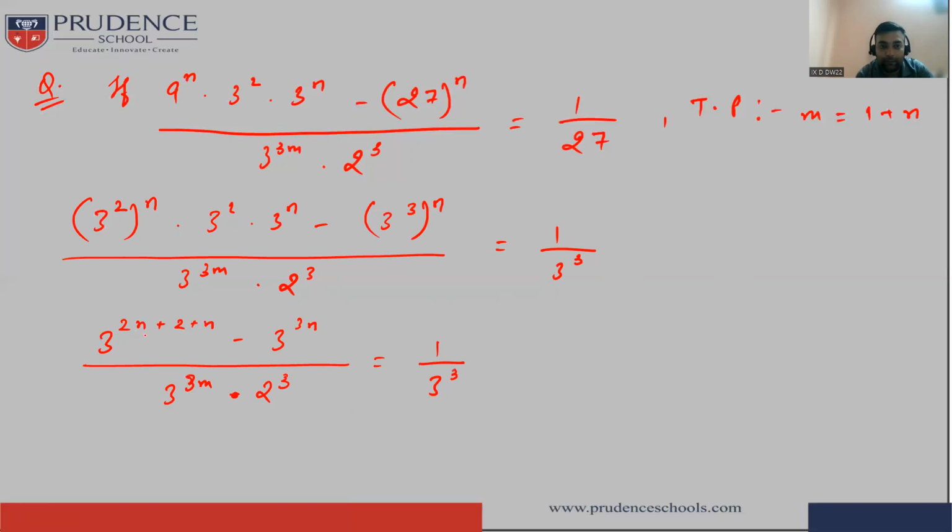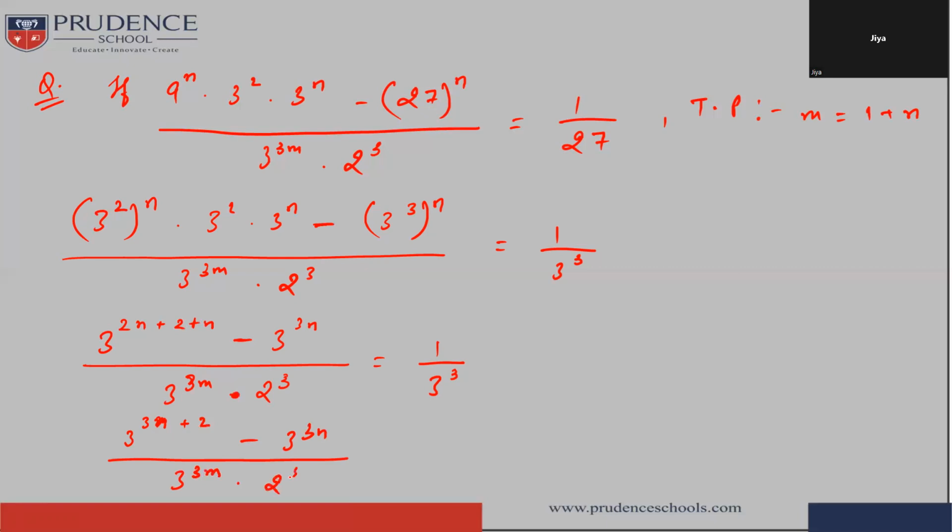So here, अच्छा, you can see, -3n यहाँ नहीं लगेगा फर्स्ट इसमें, किसमें लगेगा? ऐसे लिखा हुआ ना 3 रेज्ड टू पावर 2n + 2 + n, इसमें हम डायरेक्टली माइनस नहीं कर सकते, क्योंकि वो बीच में माइनस है. माइनस पावर्स तब कर सकते हैं जब बीच में डिवीजन का सिंबल हो, ठीक है. तो इसमें हम कॉमन ले सकते हैं, क्योंकि ये हो जाएगा 3 raised to power 3n+2 minus 3 raised to power 3n divided by 3 raised to power 3m into 2 cube is equal to 1 upon 3 raised to power 3.